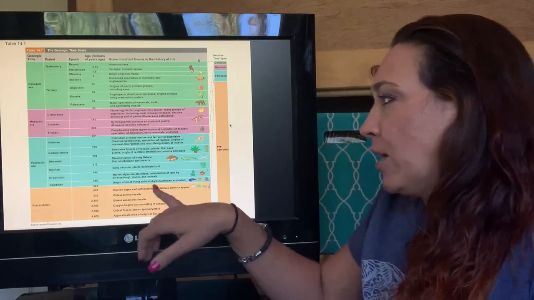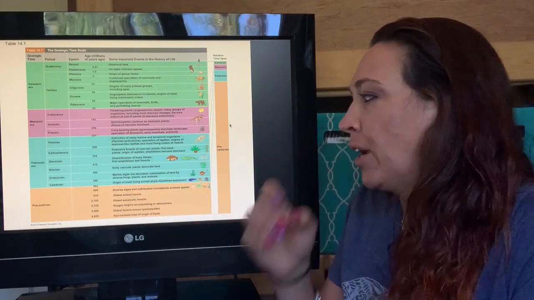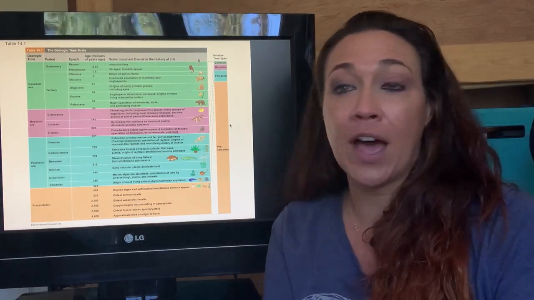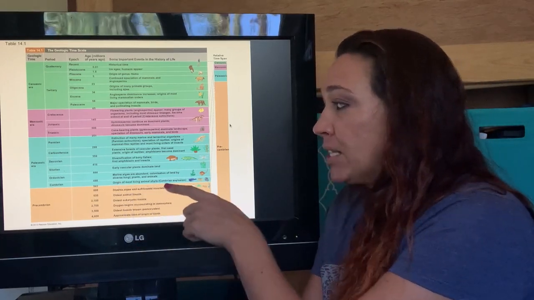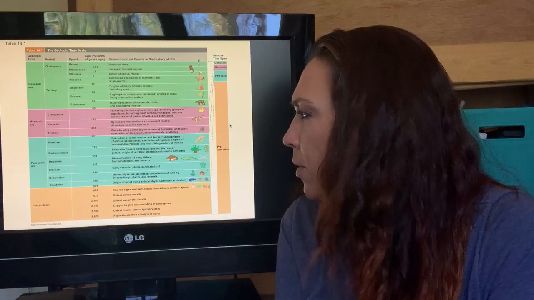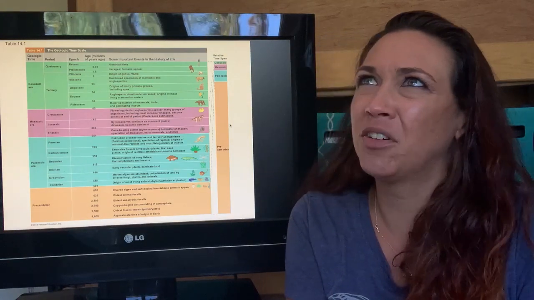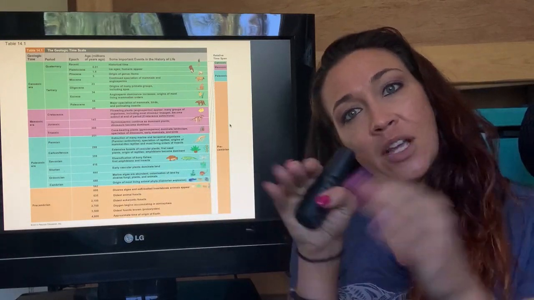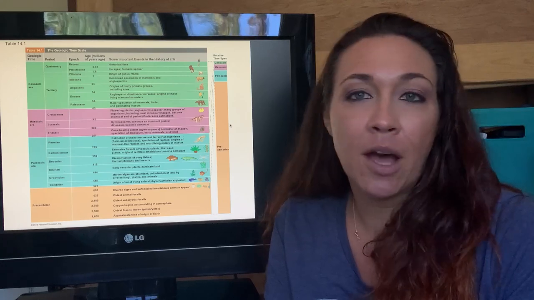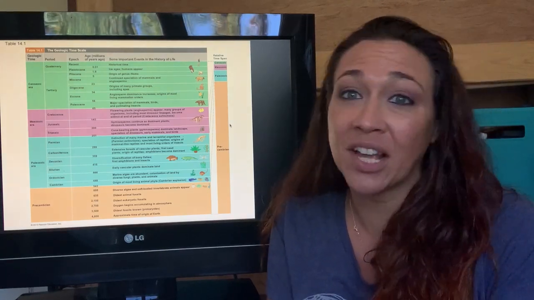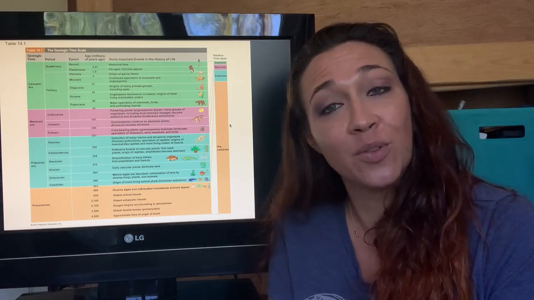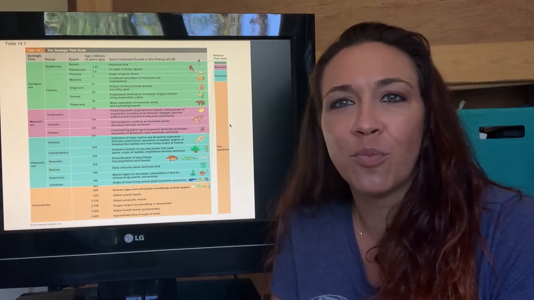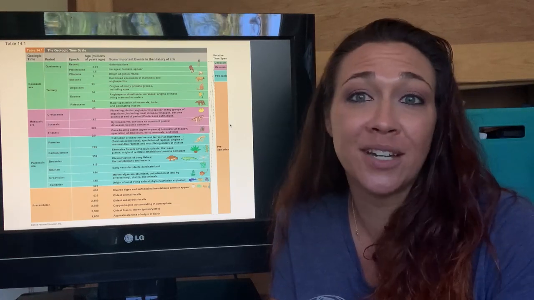Then you're going to get the Cambrian explosion. This is where the bulk of the diversity of life actually came from. So this really tiny little sliver of life, which happened about 500 million years ago, that's where the bulk of the diversity in life came from. And then slowly we've just been diverging off from them and becoming the things that we are today. Not everyone made it, like the dinosaurs, but we got birds from it. It's a relative. Trilobites aren't around anymore, but ancient arthropods like crabs and stuff still are.